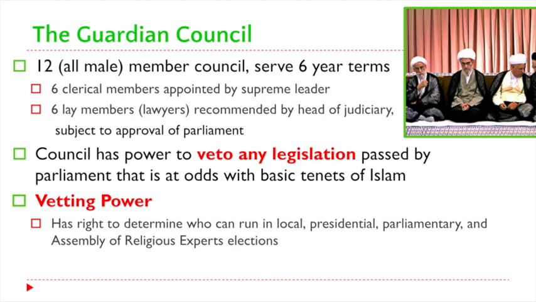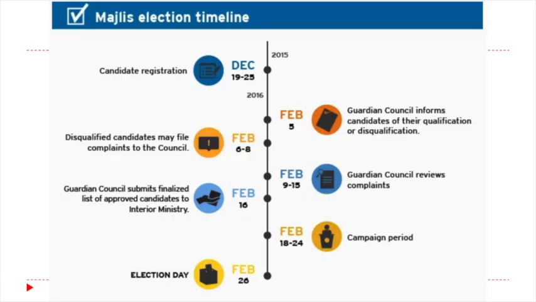So indirectly, the Guardian Council can kind of choose who runs for the Assembly of Religious Experts. And the Assembly of Religious Experts chooses the Supreme Leader. And the Supreme Leader chooses the Guardian Council. Hopefully you're kind of seeing a cycle here. The Guardian Council's powers are very, very powerful. Vetoing and vetting out candidates can affect the entire election system. Which, by the way, is immensely fast. The Guardian Council posts the final ballot, and you have essentially a week to campaign, and then the election day happens.